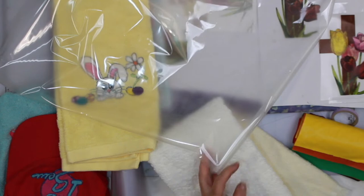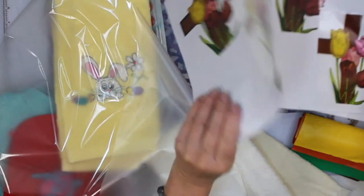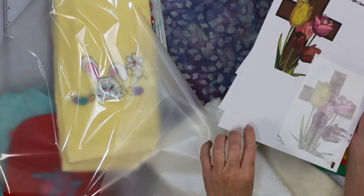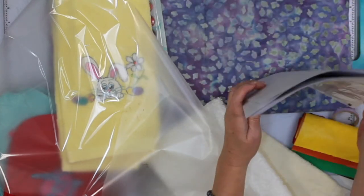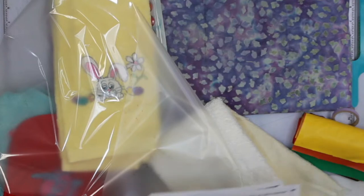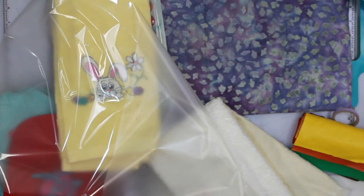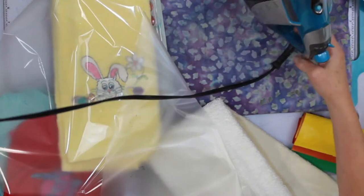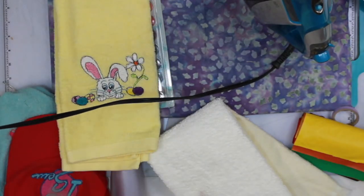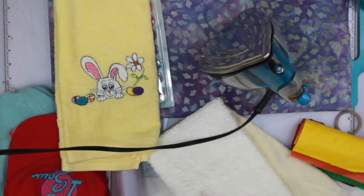It looks a lot like cellophane, but it has no stretch and it's ironable. I'll get these out of the way. This one's still not dry and it's the one I printed on high quality. I think where it's still wet is on the tape. Move this out of the way. And when you use this, set your iron so that it's not set for steam. Whoops. I must have ironed it last.